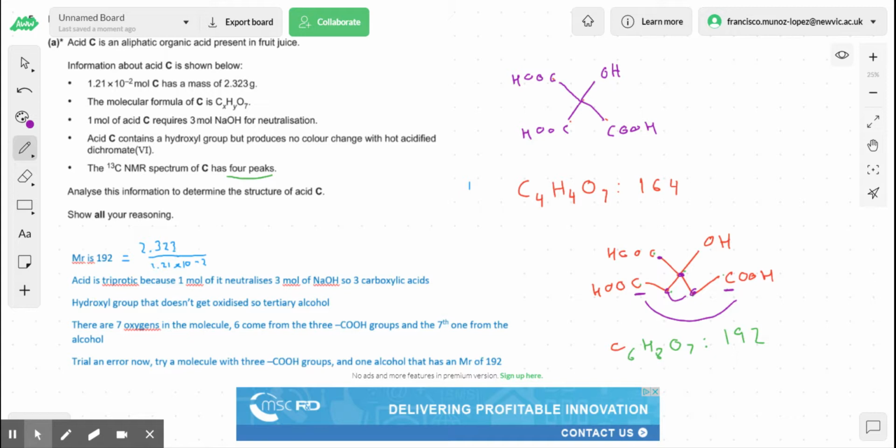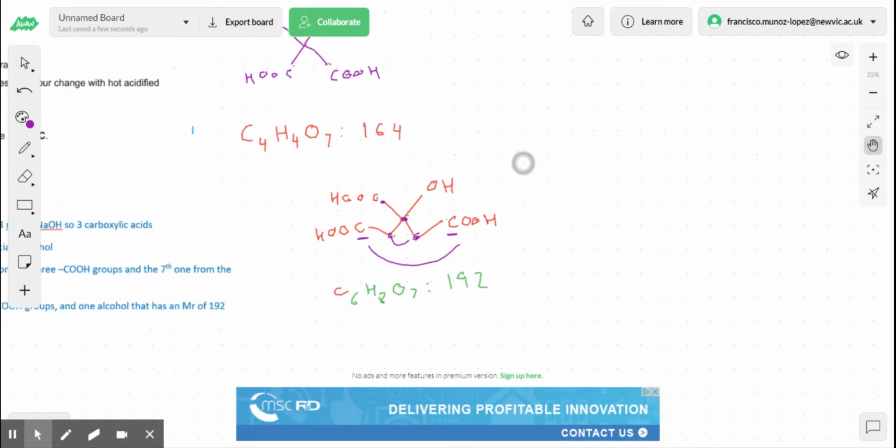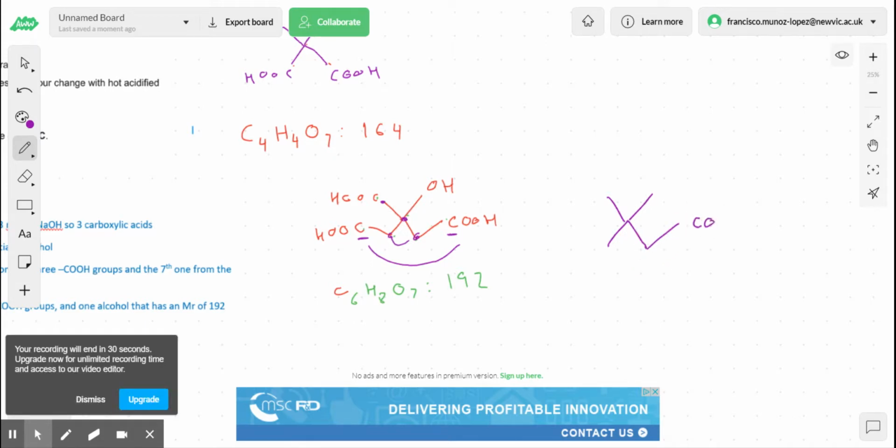Could you have more structures? Probably yes. I think before I did it and I got a different one, but it's just a matter of trying. Let me see. Just out of curiosity, maybe it doesn't work, but that's the fun of it, isn't it? So what if I put a CH2 group here, and now I put a carboxylic acid there, and another one there, and then one here, would that work? You check it. I'm running out of recording time. I think this one wouldn't work. I think I've got the wrong number of carbons anyway. But as I said, it's a matter of trying. That's it.